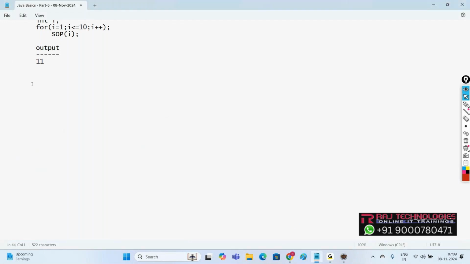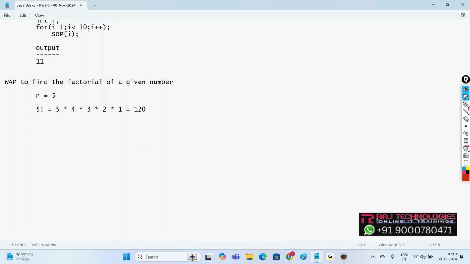Let us go with some example codes using this for loop. Write a program to find the factorial of a given number. If you take a number like 5, then what is 5 factorial? What is factorial? We have to multiply from the given number to 1. So 5 into 4 into 3 into 2 into 1 will give the factorial, which is 120.